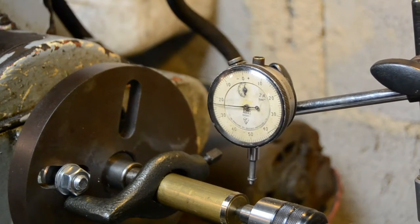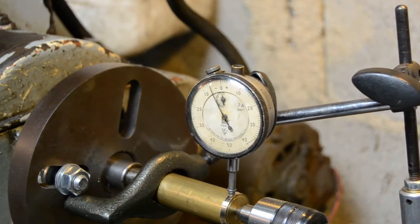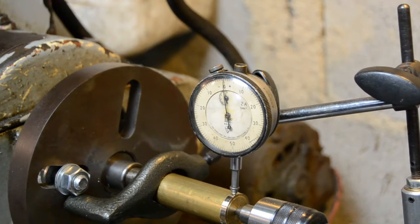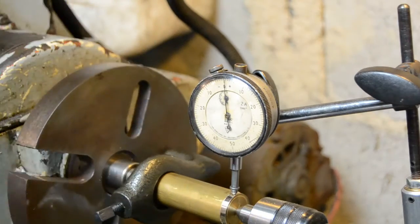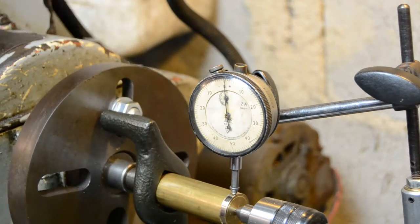I'm not going to turn this on for this — it doesn't matter. I've carefully set the DTI up so I can get away with doing this, but ideally you want to lift your plunger before bringing it into contact. Got the high spot there — still back at zero. Rotate it, and once the clock has settled down, virtually nothing — less than one thousandth of an inch. There is no way you would be able to achieve that on a three jaw chuck; you can easily get twenty thousandths of an inch error every time you remove something from a three jaw and put it back in. You can do it with a four jaw, but every time you put the work back in you're going to have to re-clock it to pick up on the face you want to remain concentric.